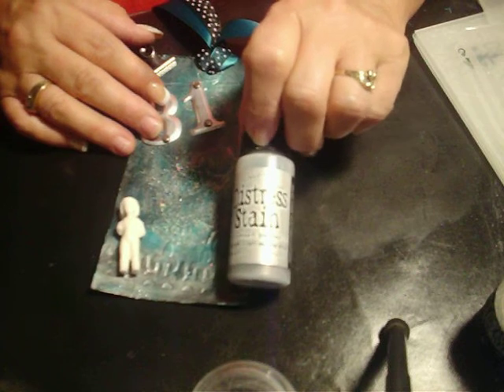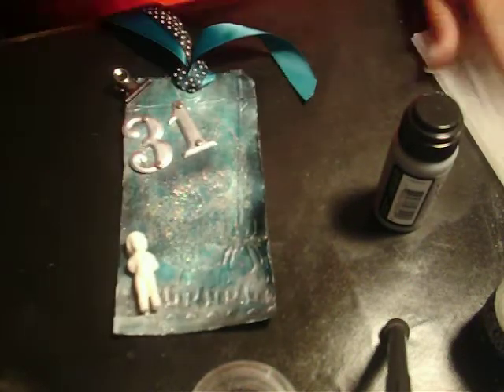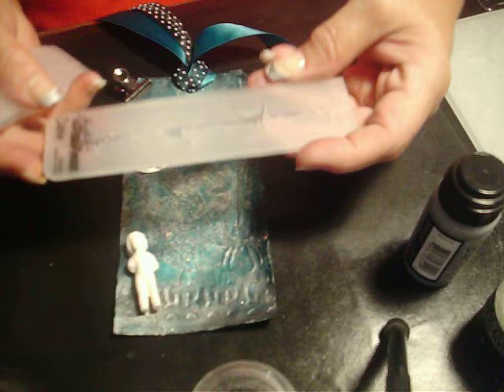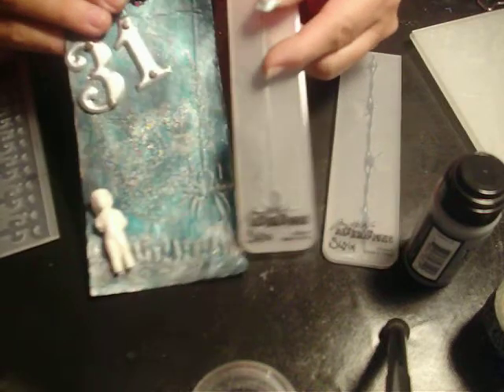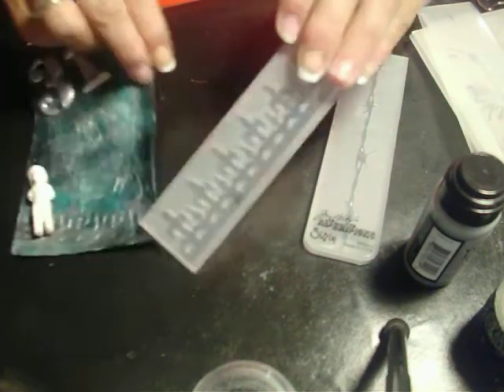So I wanted to show you what I did, what I used. On this one, I used the silver — it's the Breast Pewter Distress Stain. You do have to shake it up; there's a little mixing ball in there. I used my Cuddlebug and these textured impressions folders. I put the spider right down here, and you can probably see it better on the other side. Then I used this Gothic fence to go around the edge of the bottom.